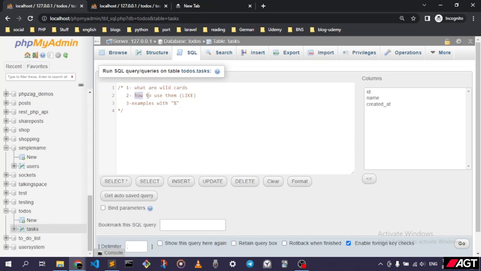So how do you basically use a wildcard? A wildcard is used with this keyword down here, which is the LIKE keyword, and it's used in a WHERE clause. So you're going to write your own query, then do a WHERE clause, and after the WHERE clause you're going to use the LIKE keyword and then specify your pattern. I have a couple of patterns, and in this video we're going to take an example with the percentage pattern down here.